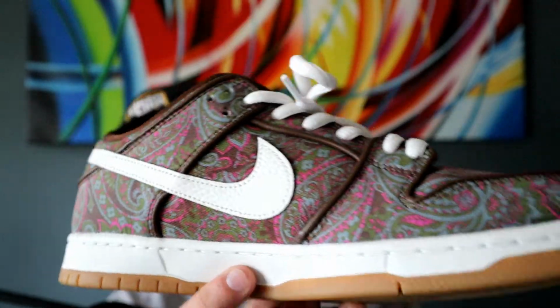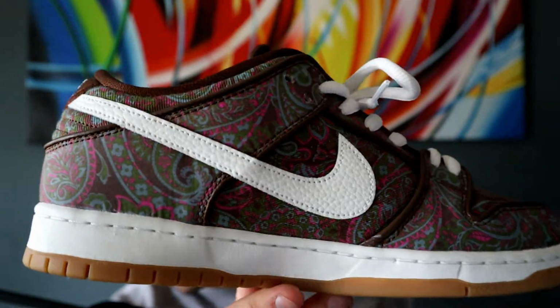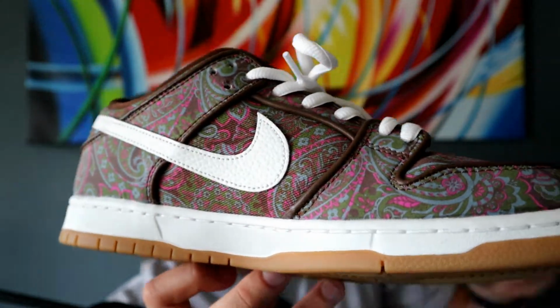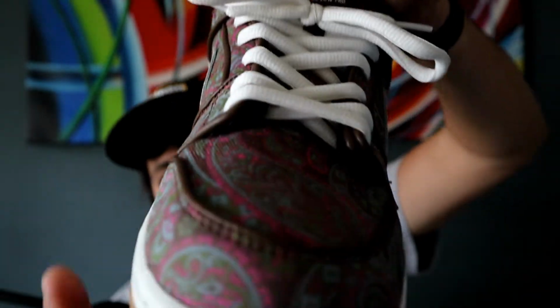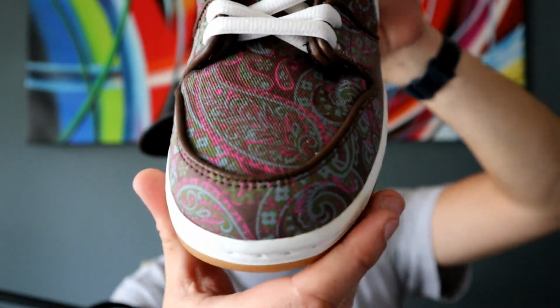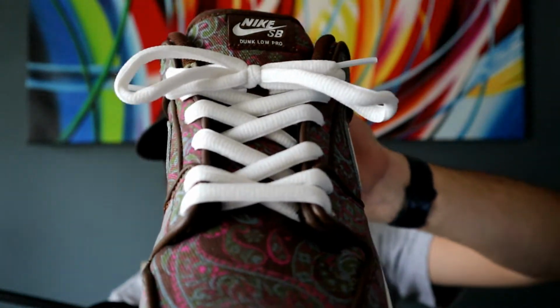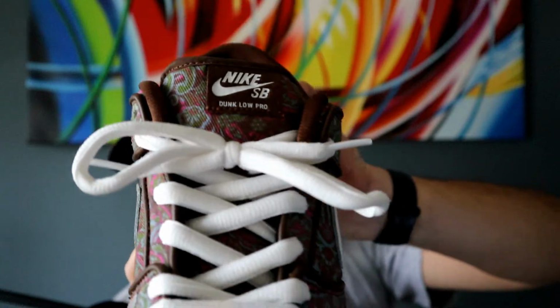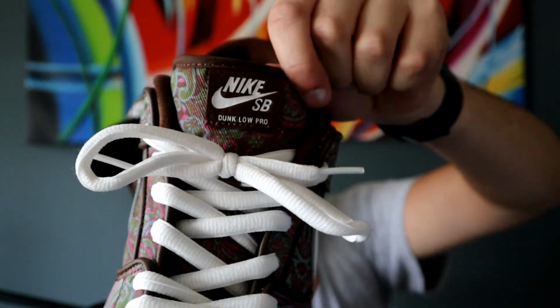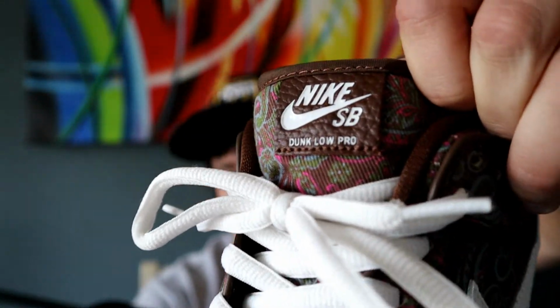When I got these, I had to immediately put them on foot. They fit true to size. I just like the whole simplicity of the shoe. It's dope. I'm gonna be wearing these throughout the summer and throughout my life, man. I mean, I like the skater culture. I used to skateboard a lot. I've always kind of gravitated to it. So a shoe like this just kind of speaks to me.